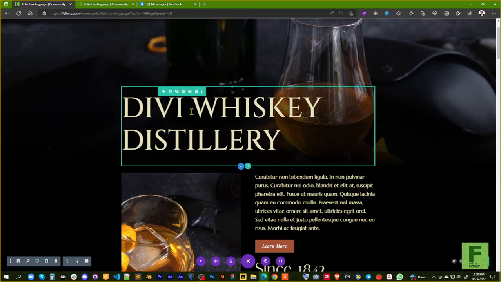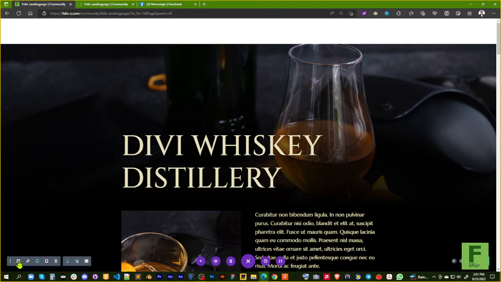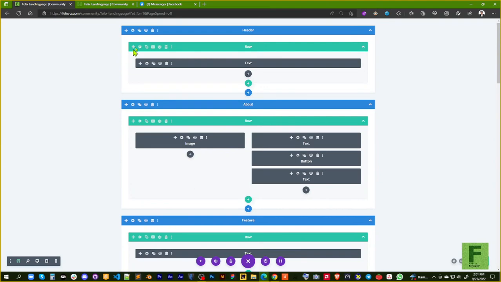This blue here, you can see on the line. So this is the container for the header. Okay, so I'm going back to the wireframe view. This is the header view.